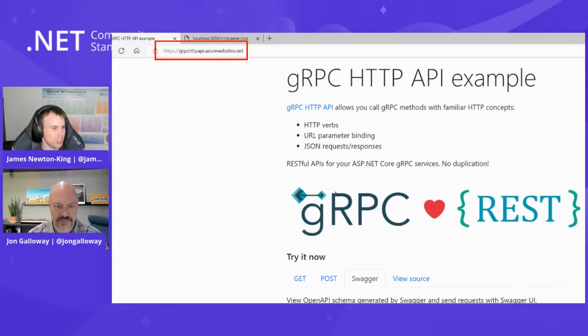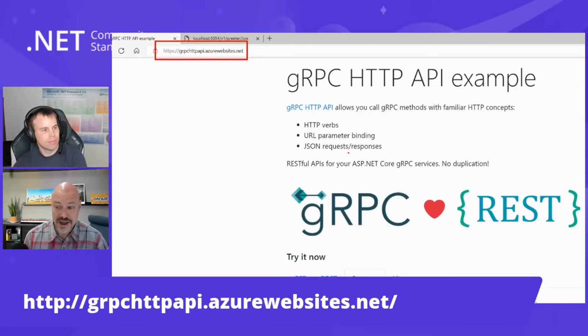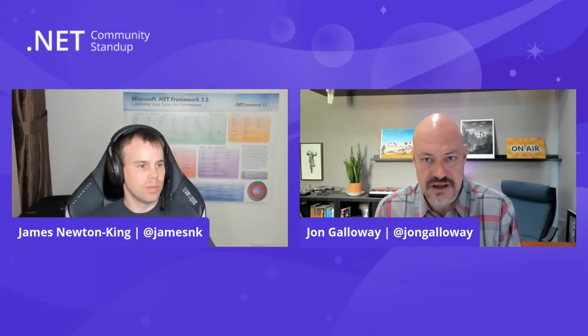This is using the older version and it links to documentation about the older version, but it works exactly the same way. Really, the only difference is the package name, the method you call and the application startup are different. Okay, very cool. Wow, this is neat. So there's stuff we can start looking at today. You've got the blog post coming out, and this will be released coming up in .NET 7.